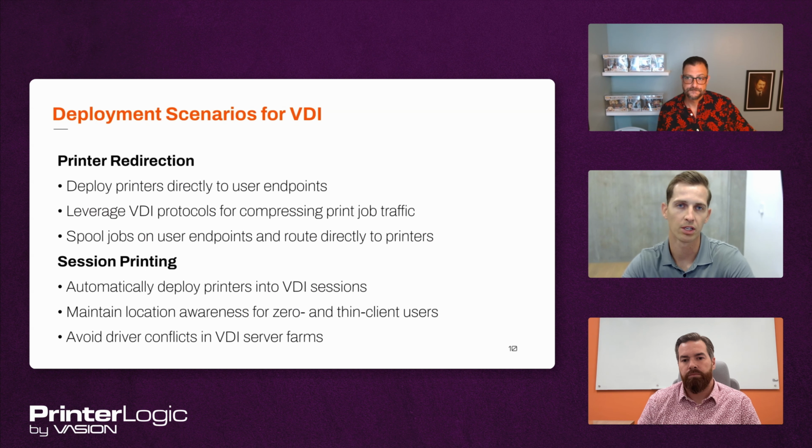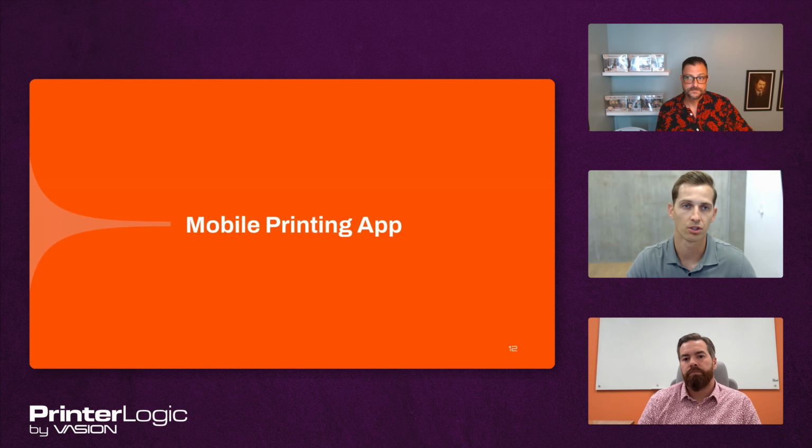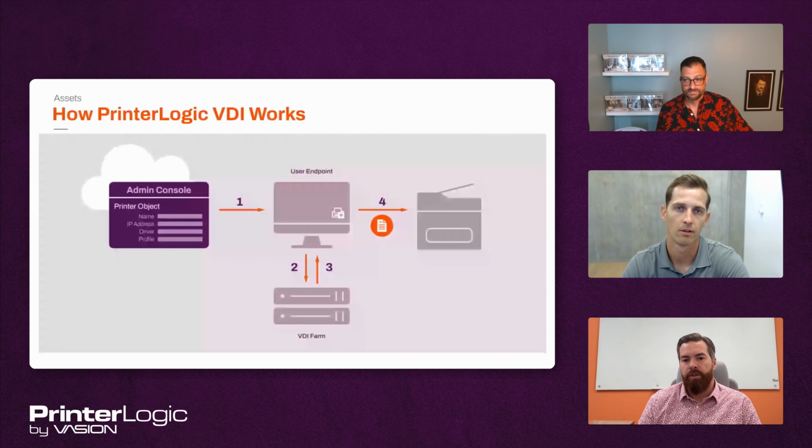Further speaking to your point, in healthcare, banking, manufacturing, wherever you have thin clients set up in locations where you may have a different person coming in every day, you can still make sure that whoever's logged in on that virtual desktop has access to whatever printers are closest to them in proximity, so they're not having to go and re-download something. It just makes it super, super simple. Yeah, those deployments can be done in batch initially. And then as you stand up a new office or add new hardware into your network, those deployments are really easy to replicate based on what you just shared. Yeah, thanks for calling it out.